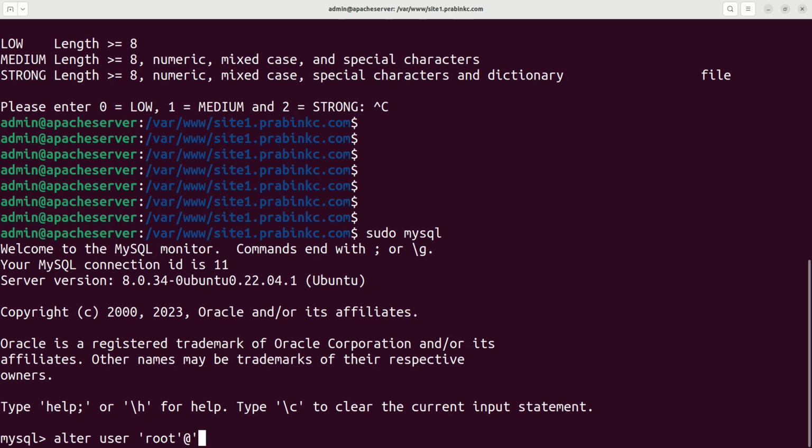I don't want to change any password validation thing, so I will just go with ALTER USER root@localhost IDENTIFIED WITH caching_sha2_password BY, I'll call it mysql, very simple one at the moment.